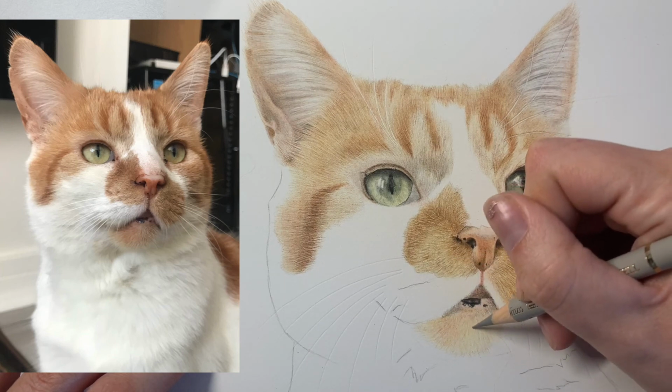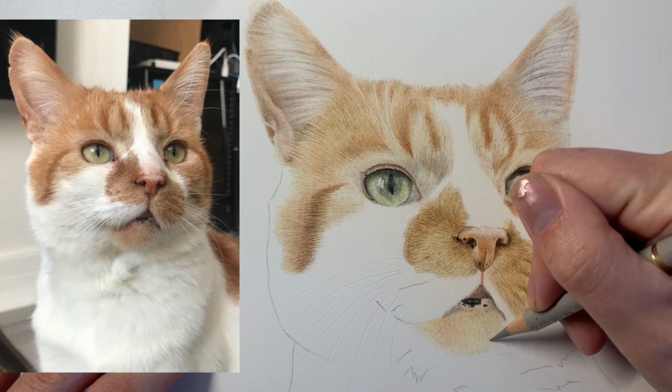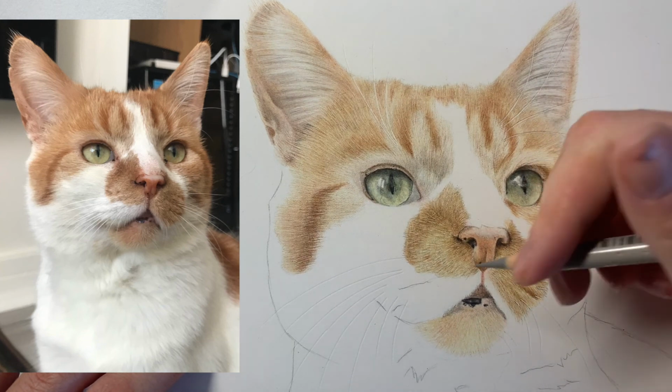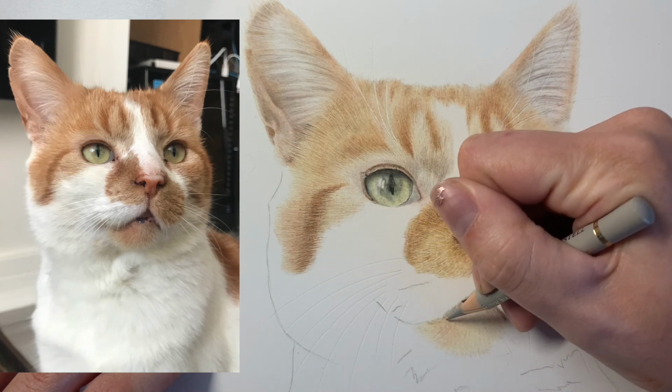And while I'm keeping the direction of the fur generally in the same sort of direction, I'm trying to add a little bit of variation here and there just to make it look more natural. And we do need some more grey up here where there's a bit more shadow.